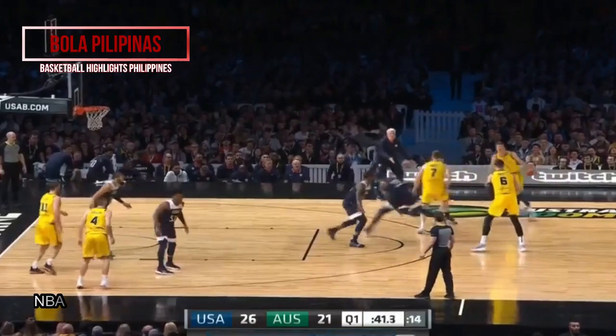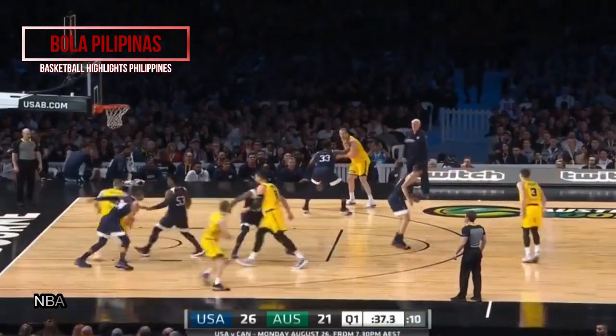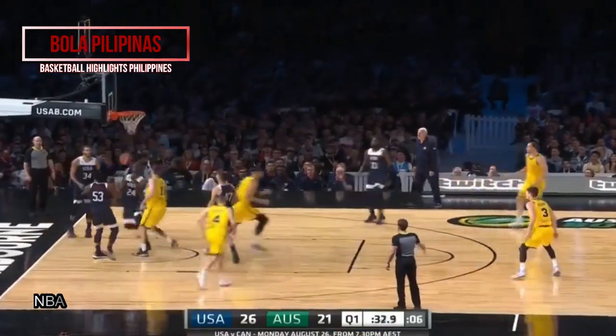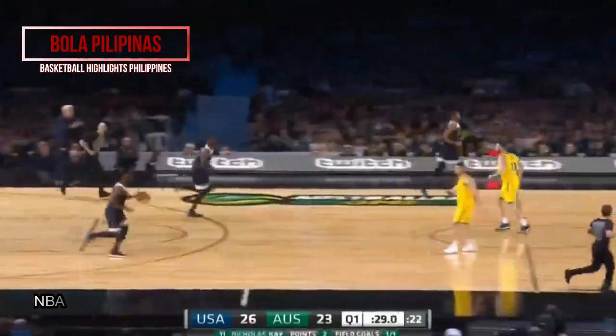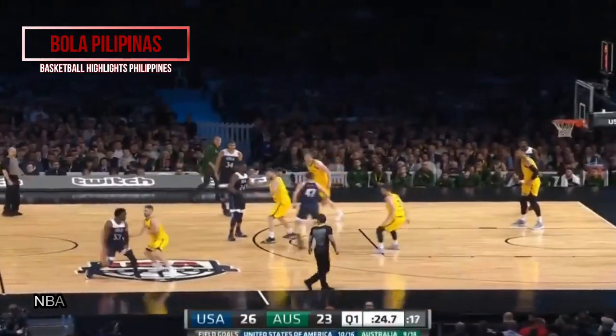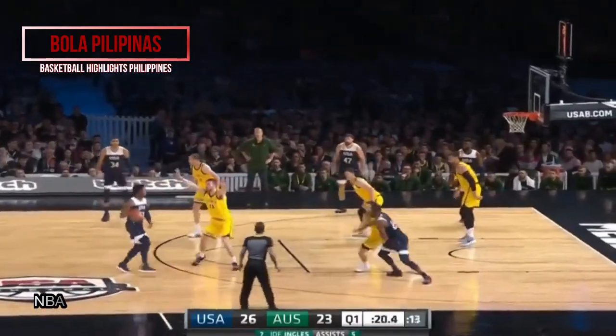Campbell getting onto the floor for the Boomers inside the last minute of this opening term. Ingles guarded by Jaylen Brown. A clear out for him. Here's Nick Kay rolling down to the low block. Did well, protected the ball and came up with the finishing touches. That's 12 points now that have come in the paint for Australia. So they're doing a good job with that cutting action and finding them for those points around the basket.